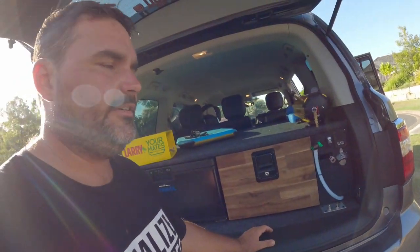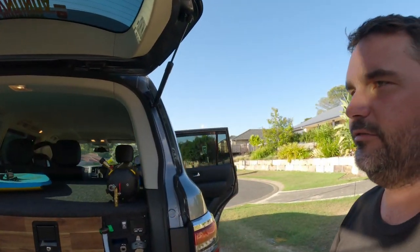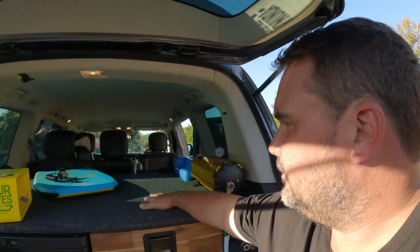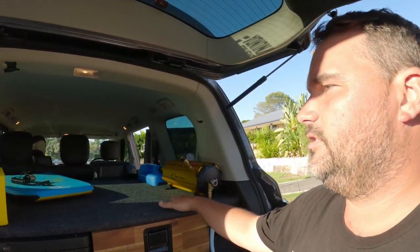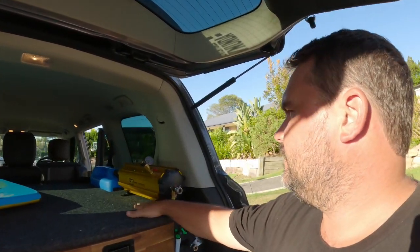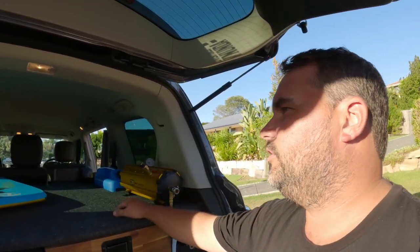So it's a very simple setup compared to what a lot of guys are running, but this is going to work really well. We can still chuck a heap of stuff up here. I've got to put a couple of tie downs in here still, but I've just run out of time. So yeah, I'll put some adjustable tie downs in there.